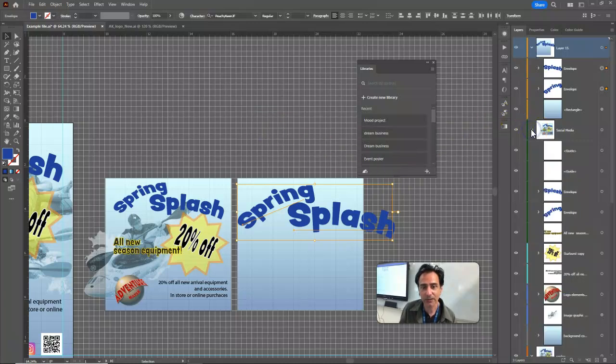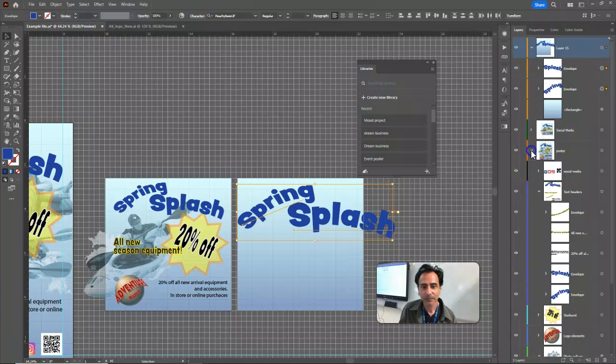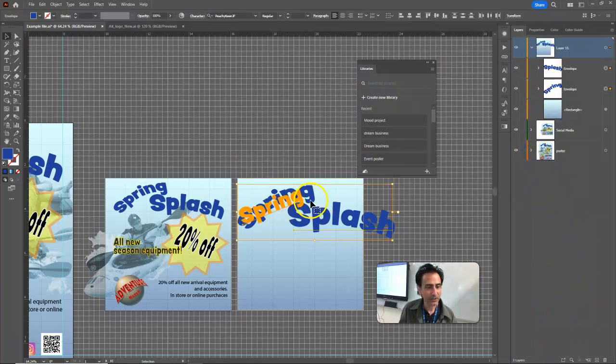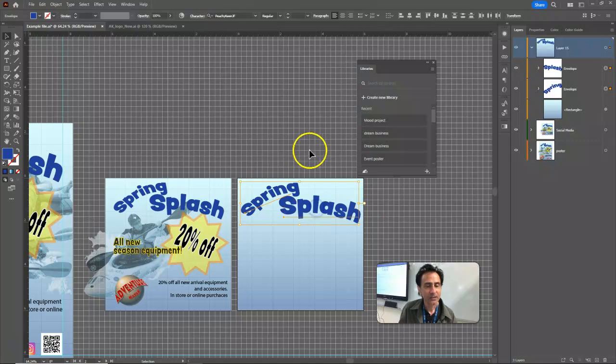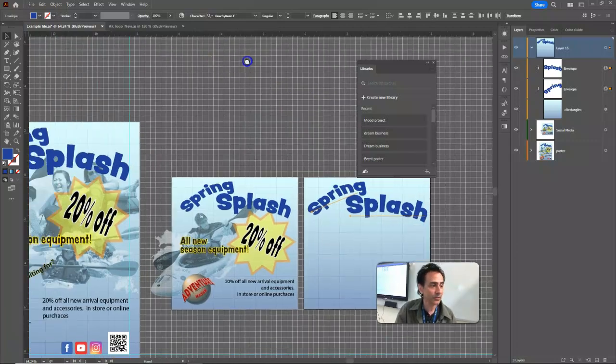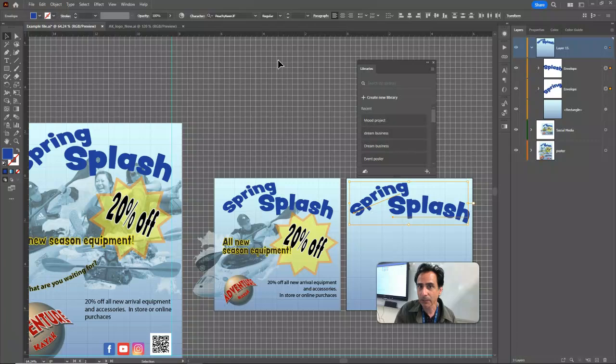Otherwise, it's going to get a little crazy. So there we go. Now notice that's too big, so I'm going to hold down my Shift key to restrain my proportions, shrink it down, and so on. So you're going to build your social media art from your original poster just by duplicating elements and then reshaping them, reworking them, and making it fit right.